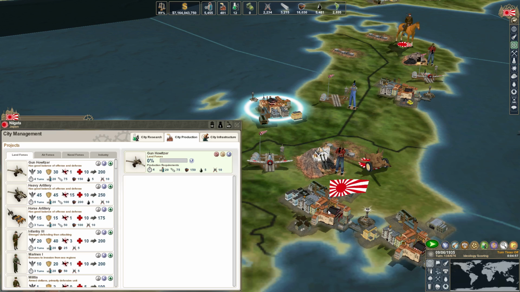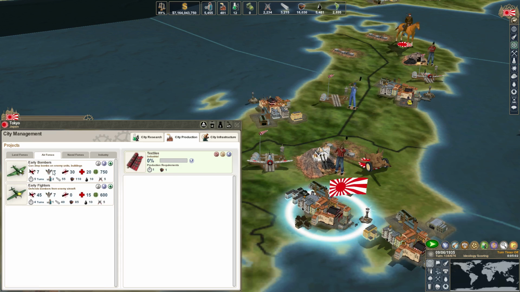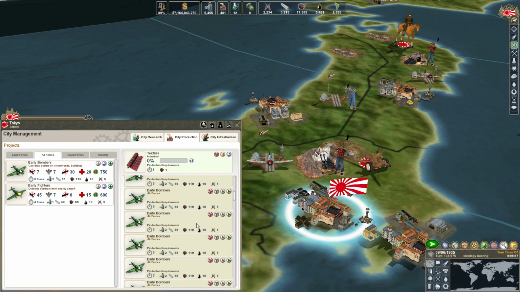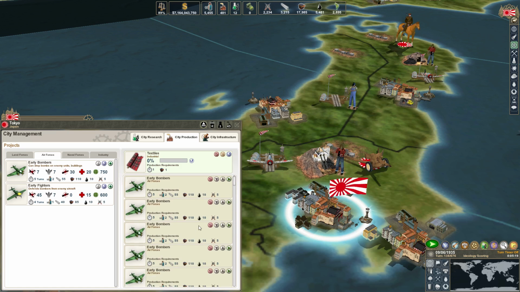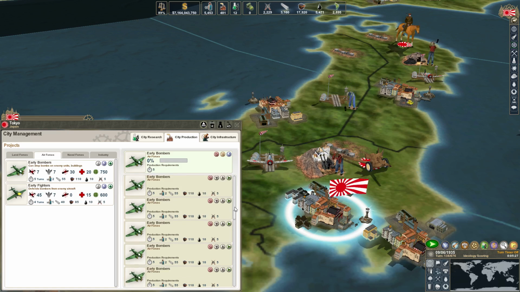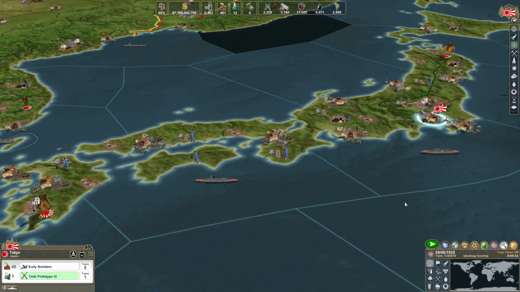And so in Tokyo, I'm going to start producing early bombers. I'm not going to repeat them though. I only want to make about 8 of them, and that's about it. And then I'll put this on pause so that at the end of that run, textiles will come back online. There, that's good. Good start. We'll run some turns.